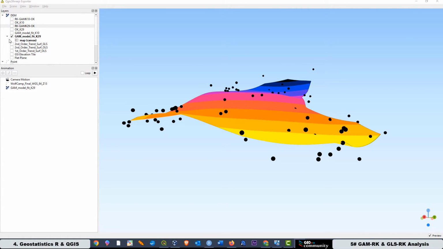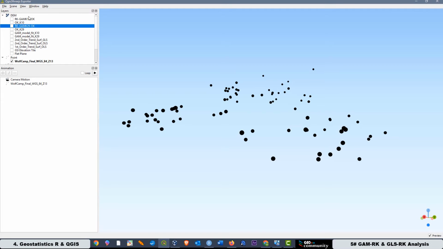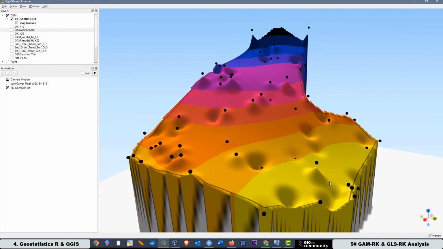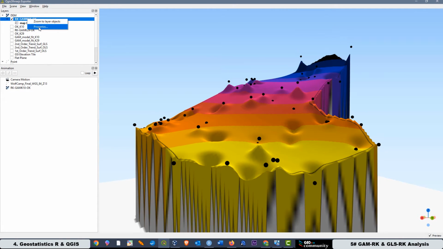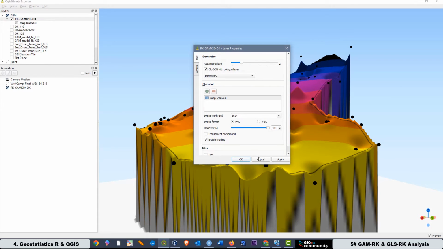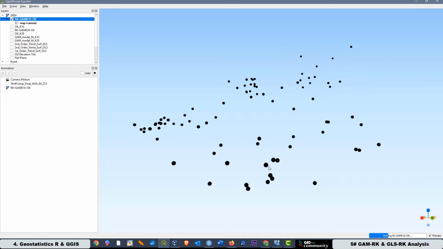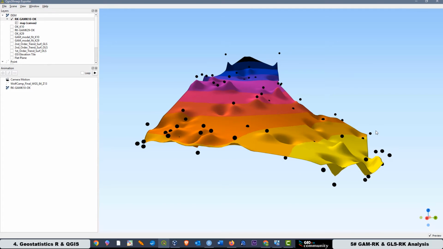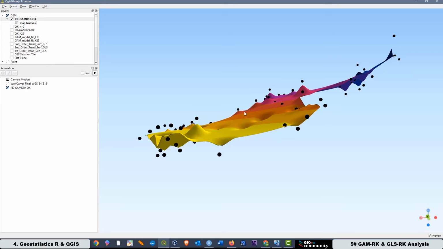And if we visualize the regression kriging with the deterministic model, that is the generalized additive model with 10 knots plus the ordinary kriging, again, the results are not really good. You can see the bands again, okay? It's not something realistic. We get a result because we're forced to get this result, but it's not good. We cannot apply in this case the generalized additive models plus the ordinary kriging because the result is not good. If you want to use the generalized additive models, my recommendation is just to use the deterministic model without the stochastic models.